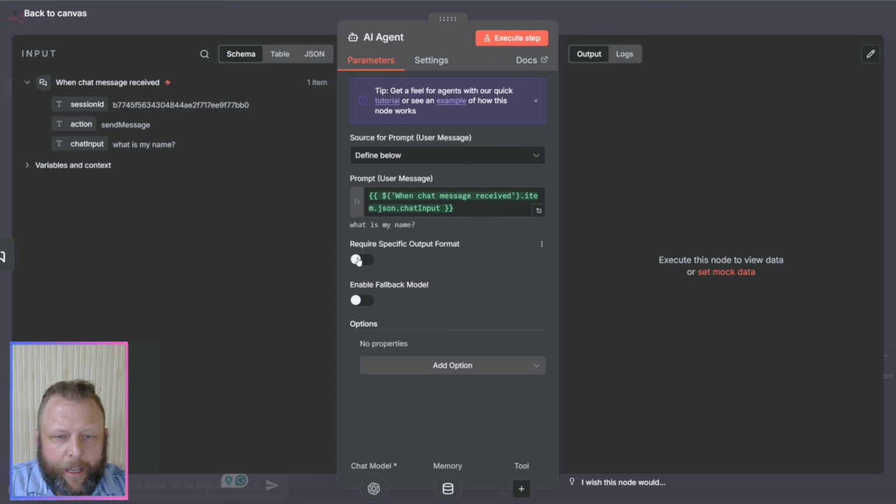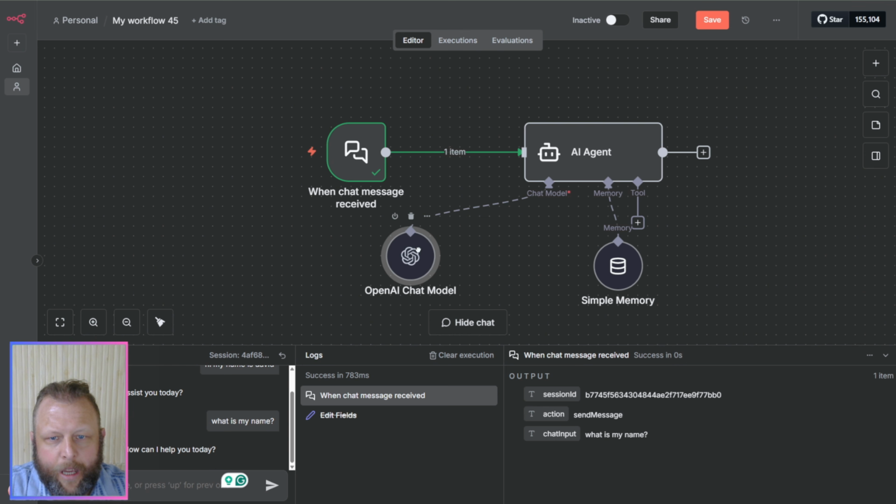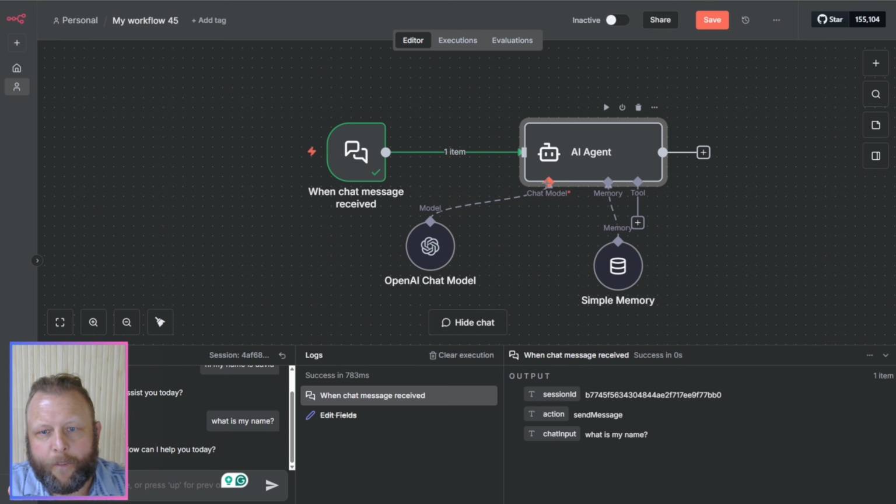All right, you can have specific outputs. If we want specific outputs, we can add a secondary large language model in here. So if, for example, you have a really big question and prompt, we can also have a fallback model.